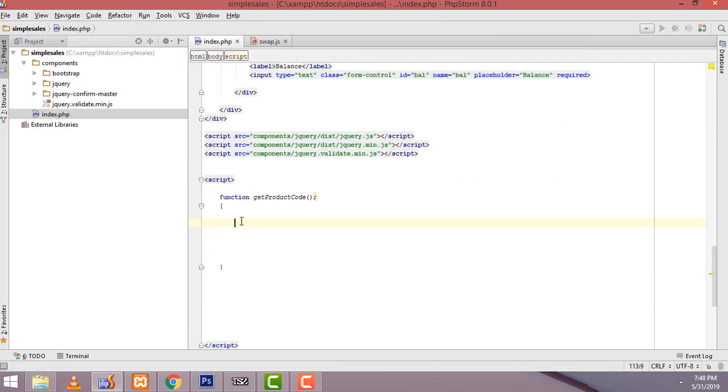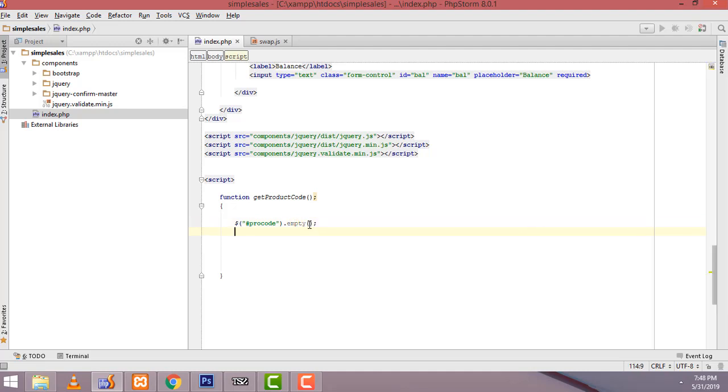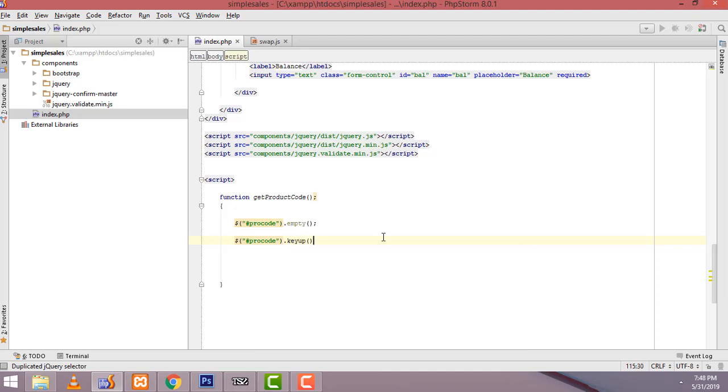So here what I'm going to write is $, write like this. You have to paste the barcode ID which you copied above, product code here, dot empty. First you have to empty, right. After that we have the same thing, you have to copy right here, dot keyup, select the keyup function with e, right.